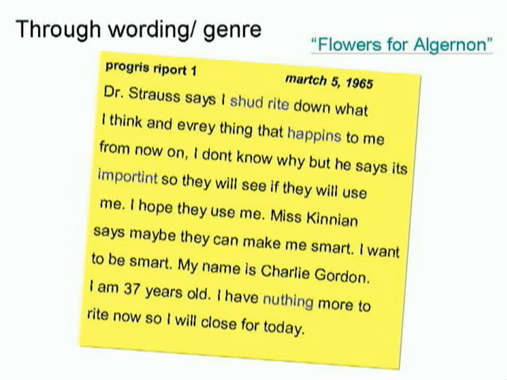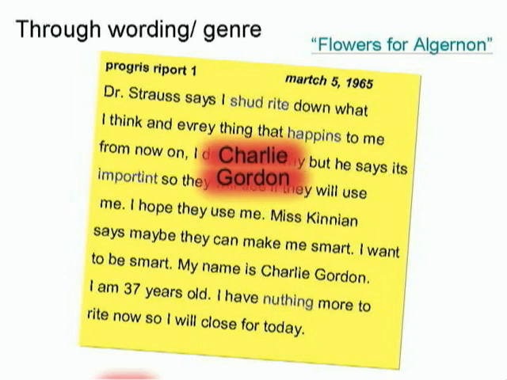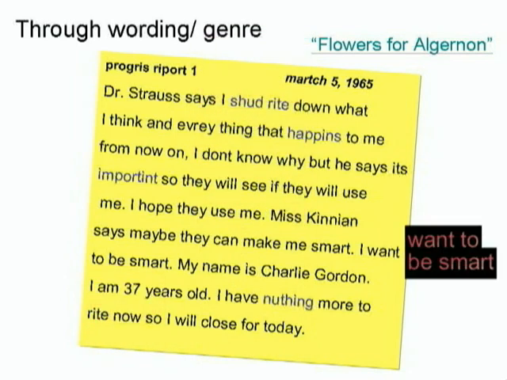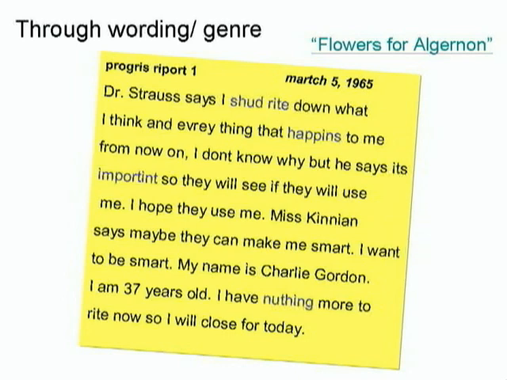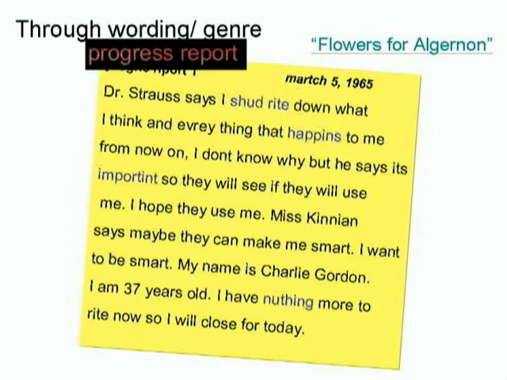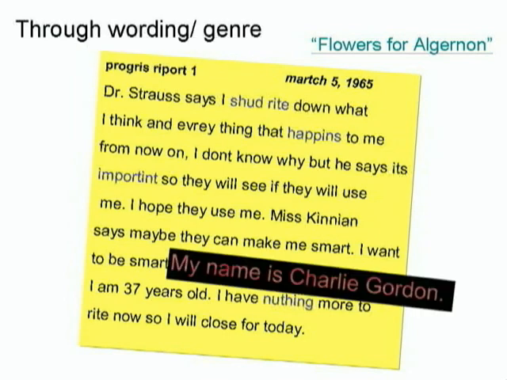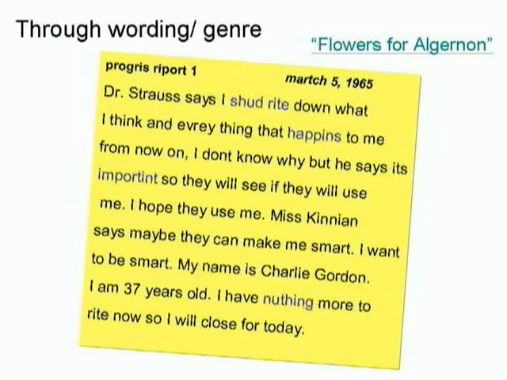The protagonist in this story is named Charlie Gordon, a 37-year-old man with an IQ of 68, who decided to become smart and thus joined an intelligence-enhancing surgery. The splendid technique of describing this mentally disabled man is by those terrible yet catchy wordings. Immediately, your attention and curiosity are piqued. Moreover, using progress reports and a diary, and a first-person narrator by the main character himself, readers are able to closely examine Charlie's changes.